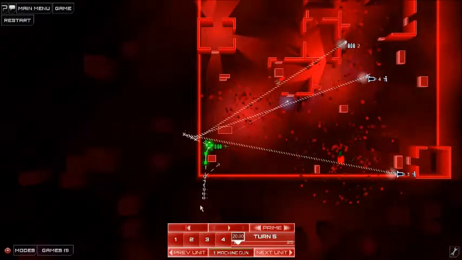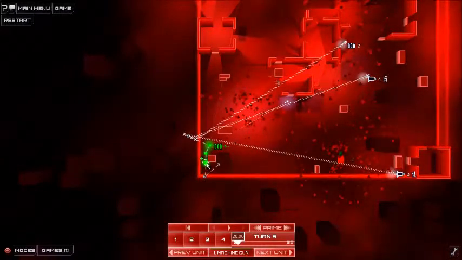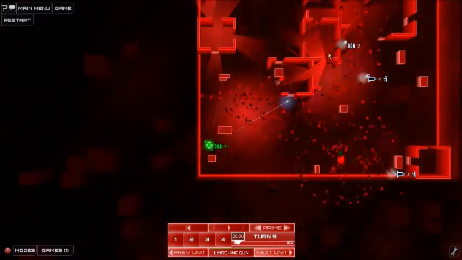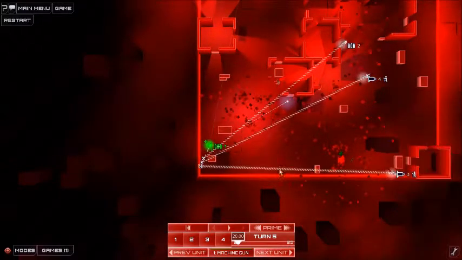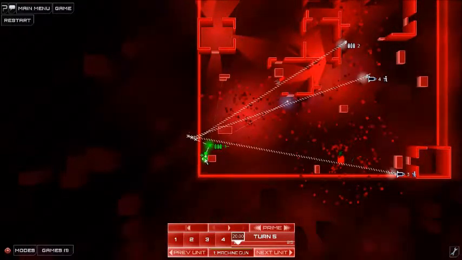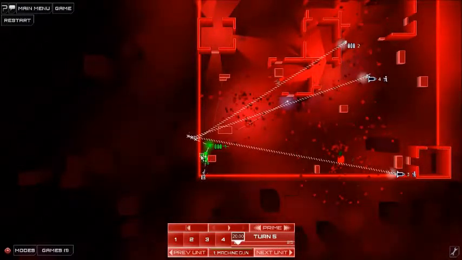I'm gonna have to backspace a bit. Oh, that's not what I meant to do. Oh, I'll just restart it. Whatever. So I'm going to make him ignore this one, that one, and this one. And once he moves down here, he'll duck and then clear the focus and ignore for everyone.